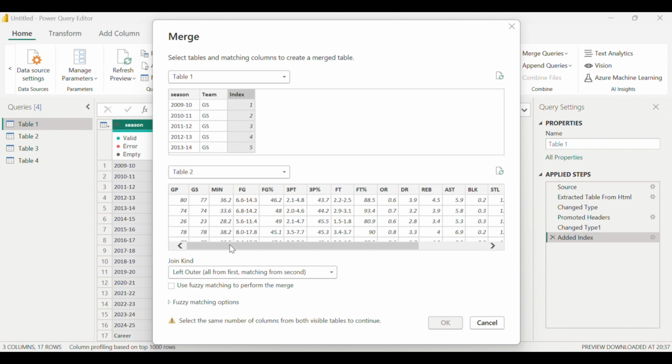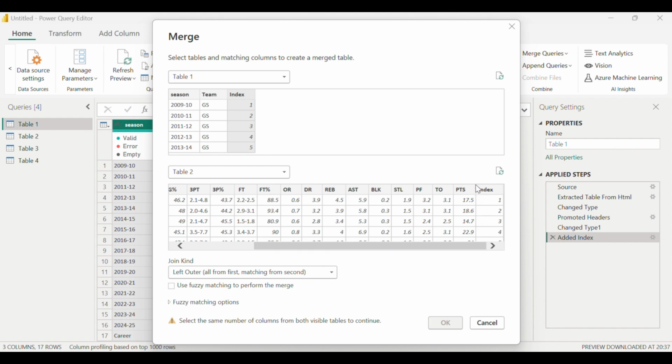And then we are going to select the column that we want to merge on in both tables, and select the kind of merge we want, or the kind of join that we need. So we want everything from table 1 and everything from table 2. The default join shows us a left outer join, which says all from first but matching from second.